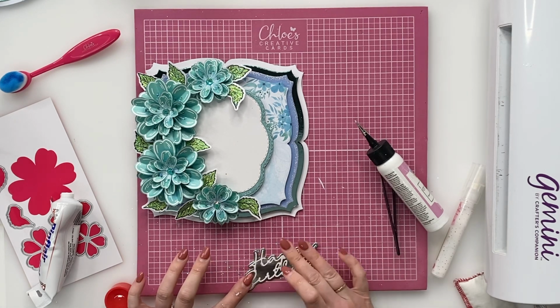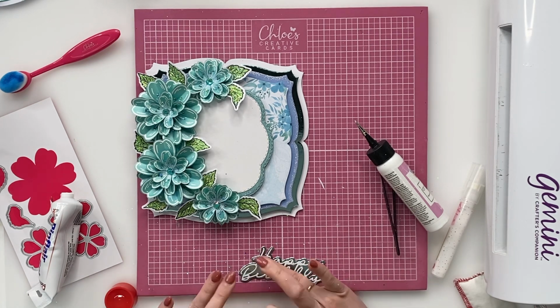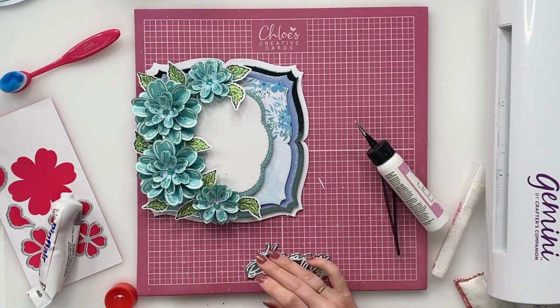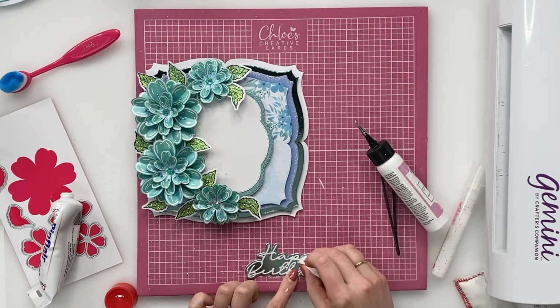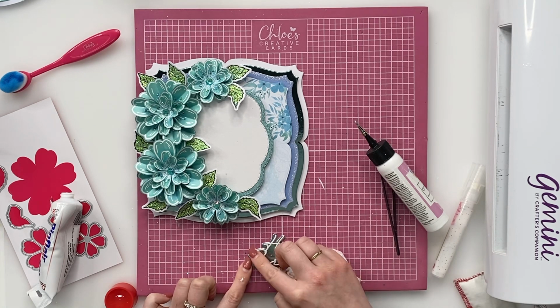I'm not going to stress because that glue is going to dry clear. You can always polish it off with a bit. Oh, I am going to stress now. Look at it. Got it all over. There we go. You can always polish it off with a little bit of a baby wipe as well. It will look better when it's dry. There we go.